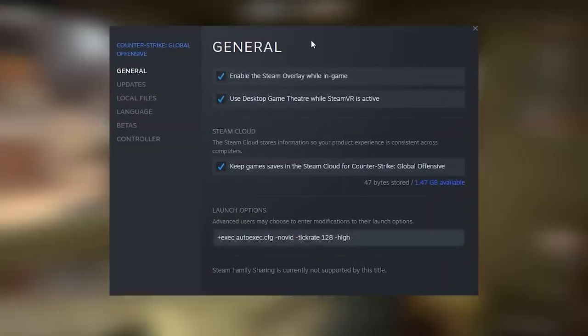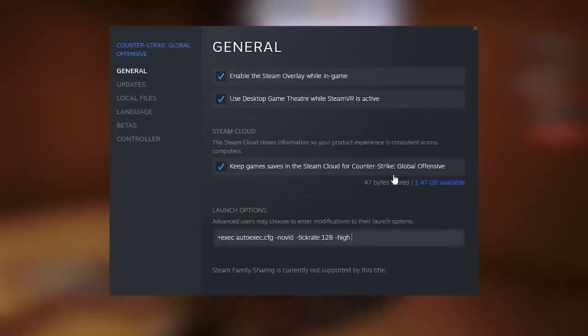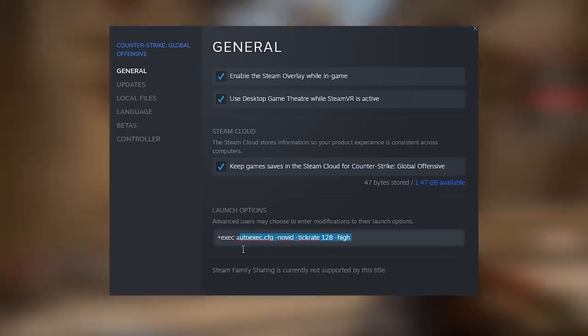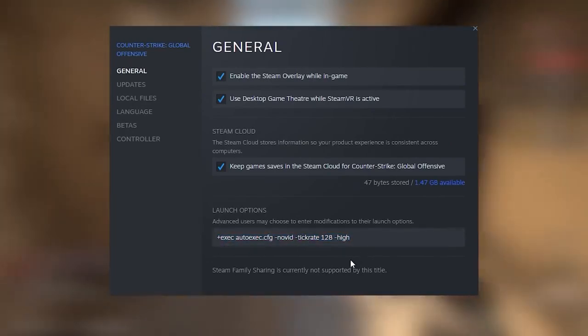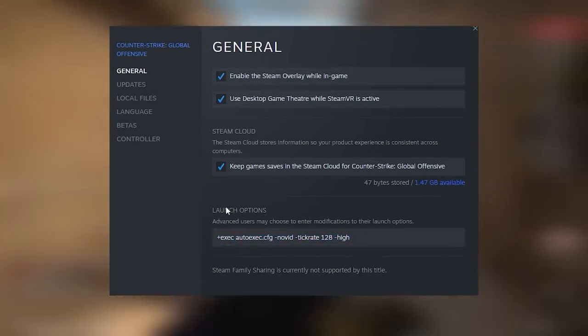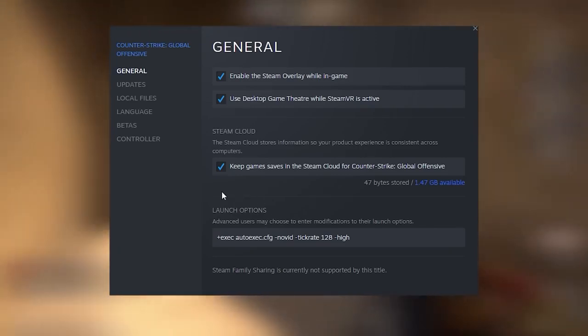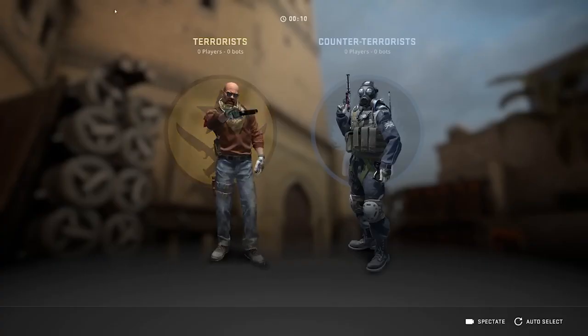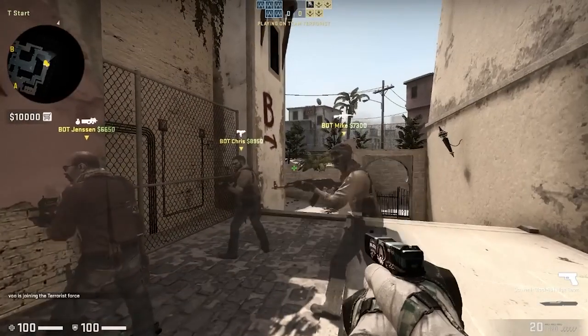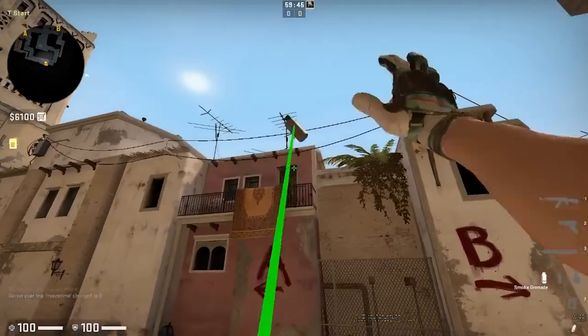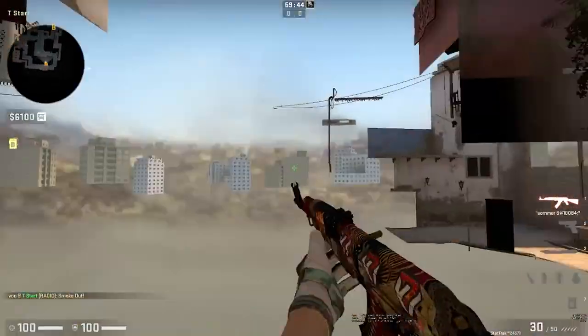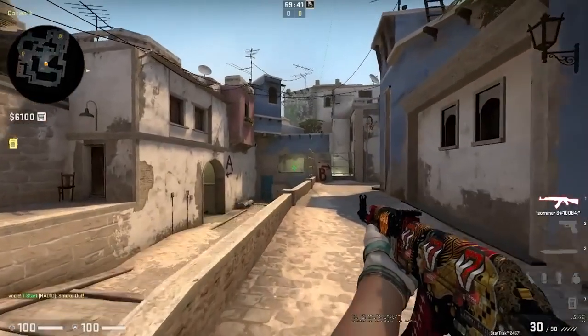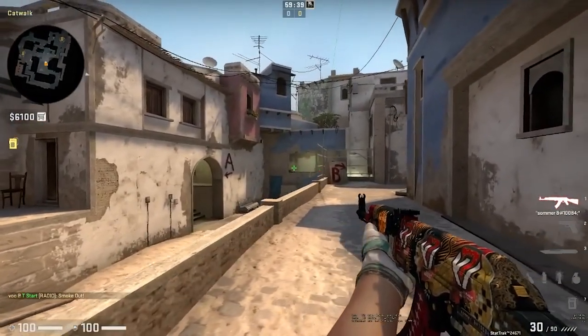So for the launch options you've seen me have here, I've got -novid and -tickrate 128. Novid is just so I don't blow out my eardrums, and tickrate 128 is so when I start a workshop server, it's going to be in 128 ticks since I play mostly FACEIT or ESEA, and if I'm practicing jump throw nades, I want to make sure that I've got the actual throw I'm going to have in game.